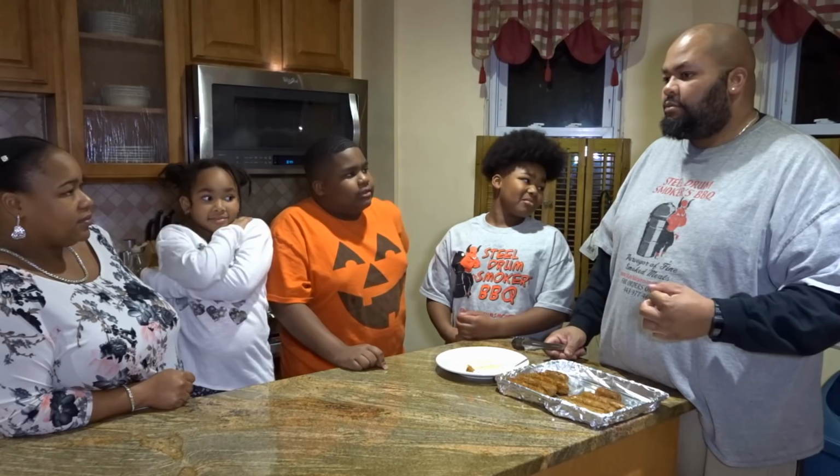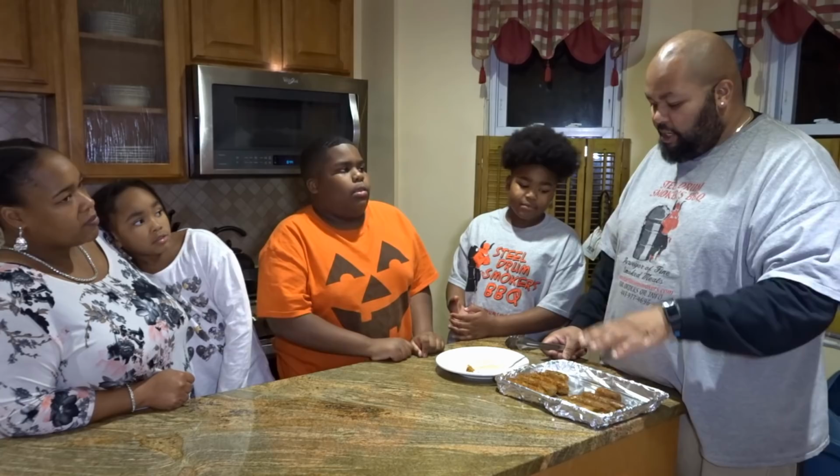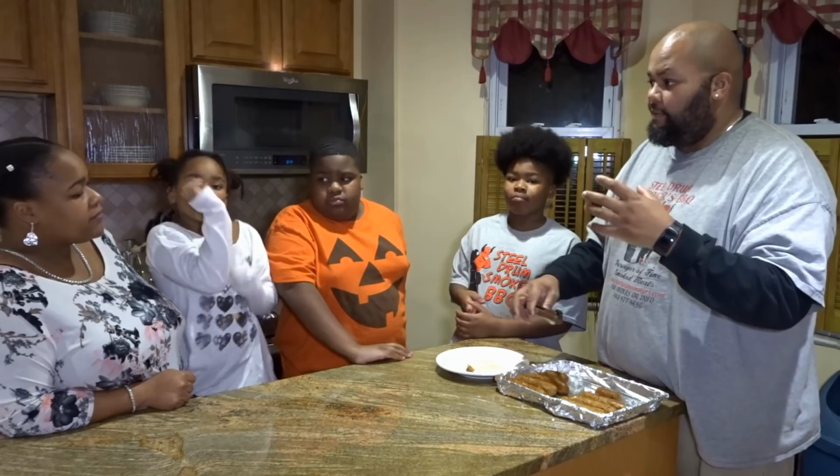Now, I think this is a very good alternative for someone who does not eat meat or does not want to consume meat. But this is not for me. Yeah, it's the closest you could get. If I didn't like meat or if I was trying to go vegetarian, this would help satisfy the craving. I think this would be a very good first step. That's what I'm saying, if I was trying to go vegetarian.